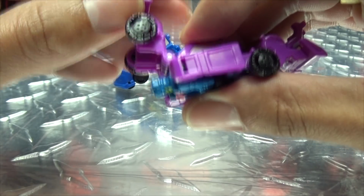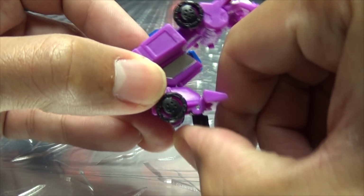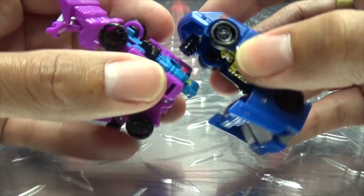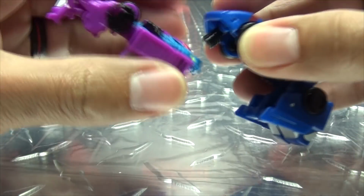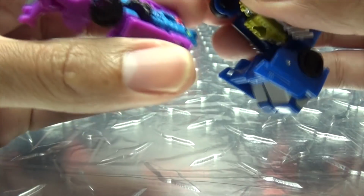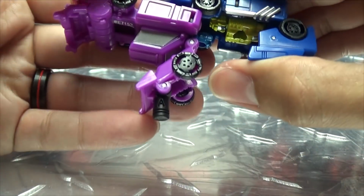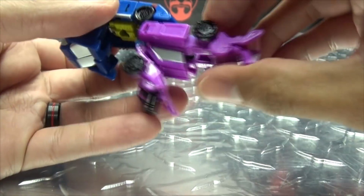Or do we... Oh, no, actually, we leave this up. Sorry, my mistake. We leave this like that, and then we just take the two, and Groundhog will just plug right into Roller Force's chest. This is for some reason harder to do than it should be. There we go. Just peg that in, and there you go.